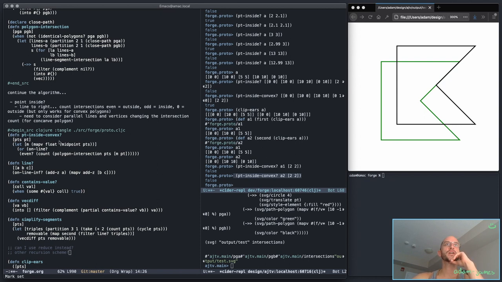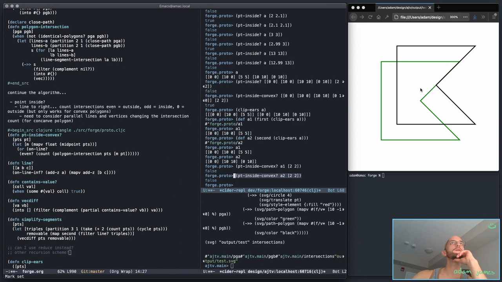So point inside convex. It currently runs a simple check, which will be true for convex polygons. Any point inside a triangle or any convex polygon will, if you draw a line from the midpoint of that polygon, so the average position of all the other vertices, to the point that you're considering, it'll create a line. And then you can check if that line intersects 0 times, you know that the point is inside the polygon. If it intersects 1 time, you know that the point is outside. And that is theoretically it.